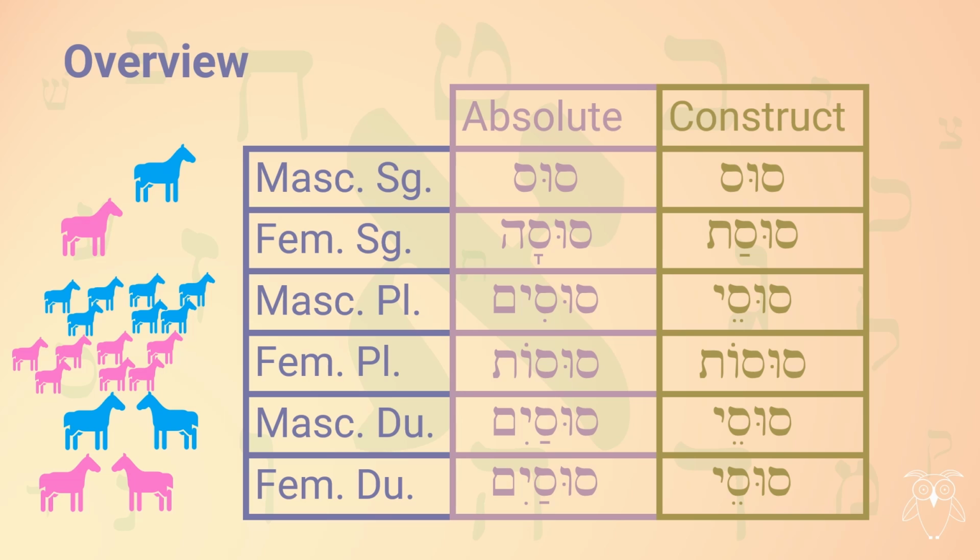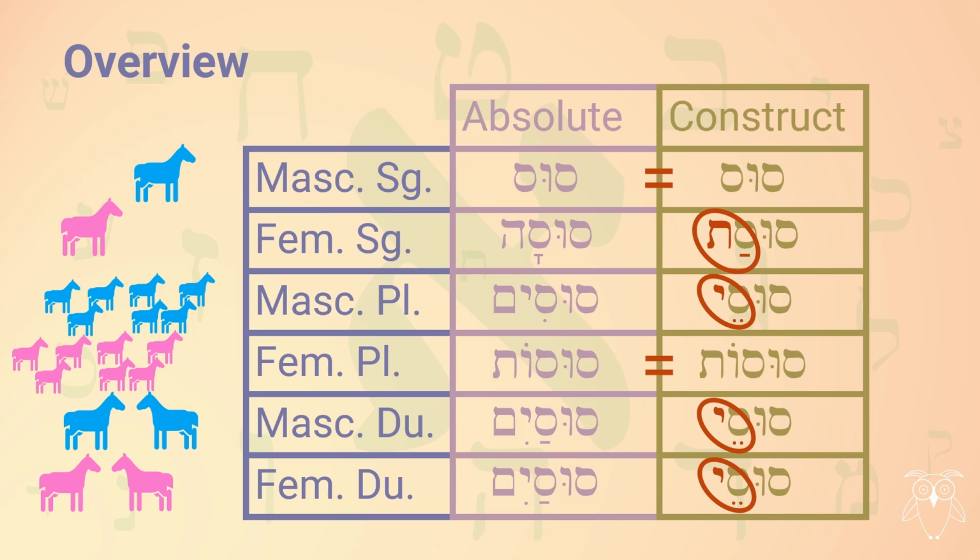So a couple of things stand out. First of all, the masculine singular and the feminine plural remain the same. Then there is a very typical masculine plural dual ending of ei, which you can also find in the feminine dual. It is basically a normal plural or dual form, but with the final mem dropped off and the e changes into an ei. And finally, there is the feminine singular, where the final a sound is changed to ath. But that is just the base rule that you should think of when dealing with perfectly regular nouns or adjectives.